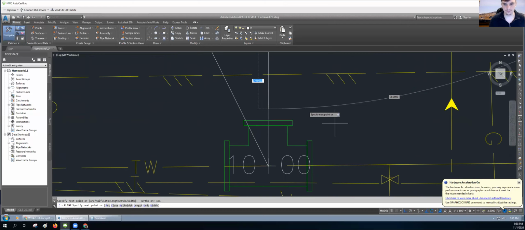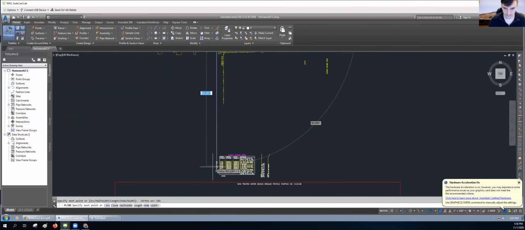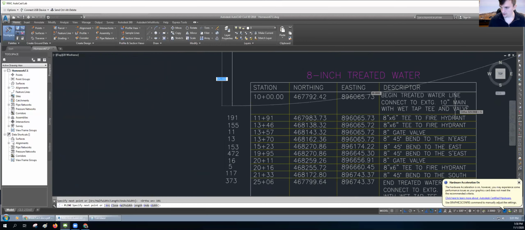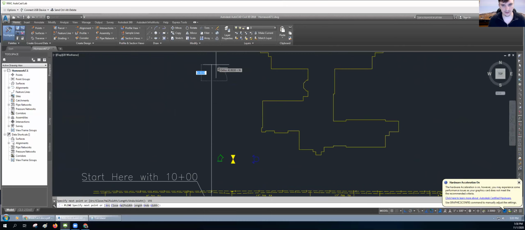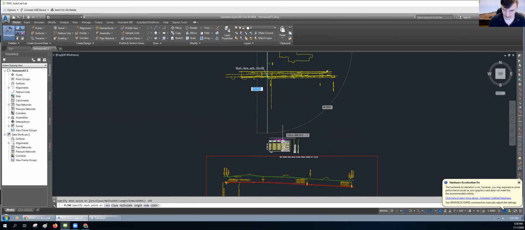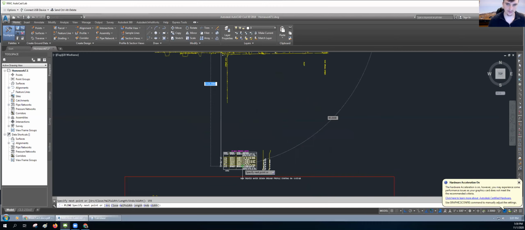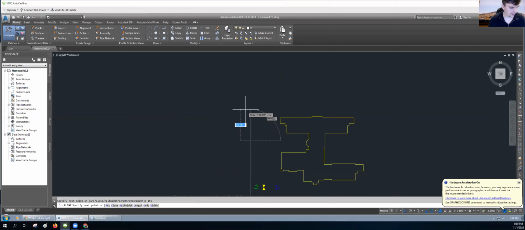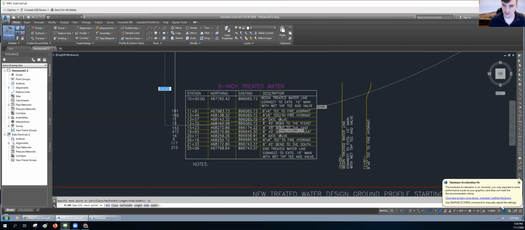191, enter. Alrighty. So there's our length of pipe, 191 feet long. And we know, yep, there's going to be a T there. We can add that later. We have another T after that. So 155, I'm going to keep going straight up because we don't have a bend yet. So 155, enter. All right, that's our next length of pipe to the following T. And then the next length is 11 feet of pipe to a gate valve. Okay. So I'm going to keep going up, 11, enter. There should be a gate valve at the end of that segment.